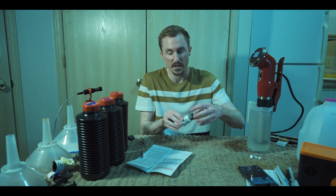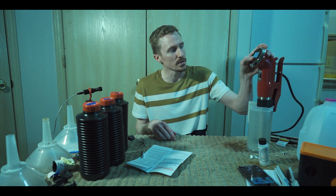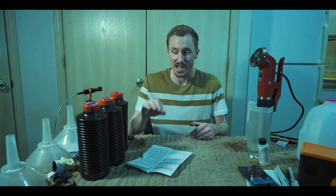As far as storage — I talked with Cinestill and they said storing the chemicals in a refrigerator is a great idea because it will help slow down chemical degradation. Kind of like storing film, it helps preserve them because over time chemicals will slowly break down. Make sure that if you store them in your fridge, they are clearly labeled so that nobody thinks it's some sort of drink and decides to take a sip, because that will make them very sick.